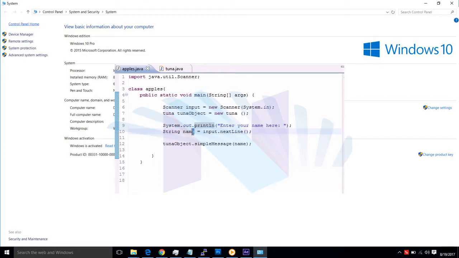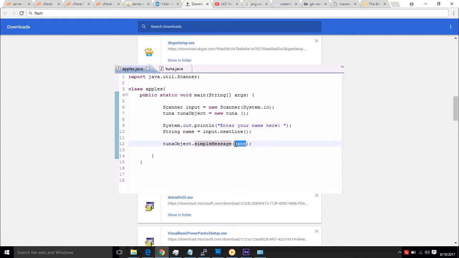Next, we have a variable called name. We want this to be equal to anything we type in. That's so if you have different users using this program, it doesn't just type the same message. You can use it for a bunch of different users no matter what they type in for their name. Next, we said, in the class tuna, use a method called simpleMessage that takes an argument of name.